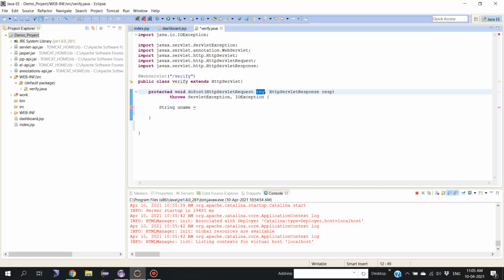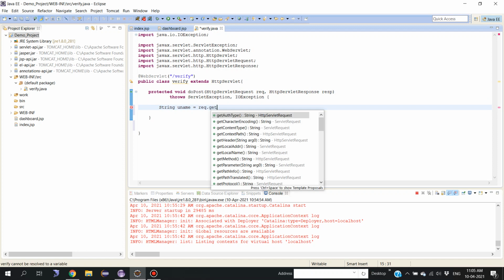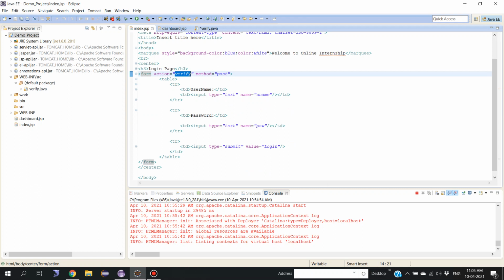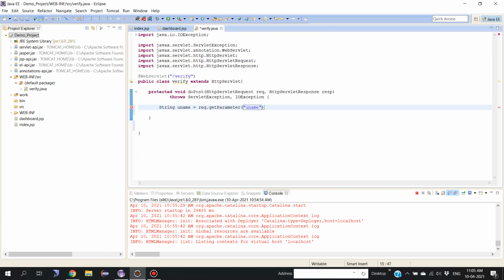The requests are username and password. We have to receive those two requests using the request object. So here I'll use request.getParameter. This is the method we need to call. Here we need to mention the name of that variable. Go to index and check what name we have given. Name is equal to uname. This is the name we have to give, so don't make a mistake while mentioning the name. Just copy the same name, go to your controller, and mention the same name.